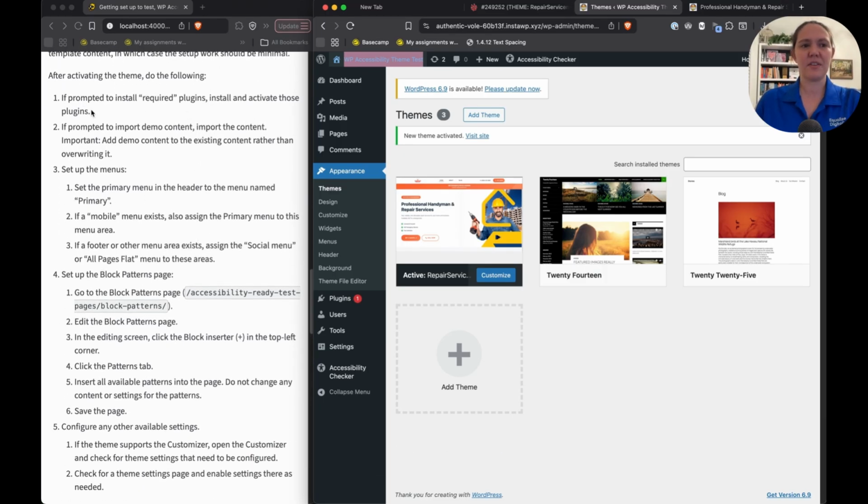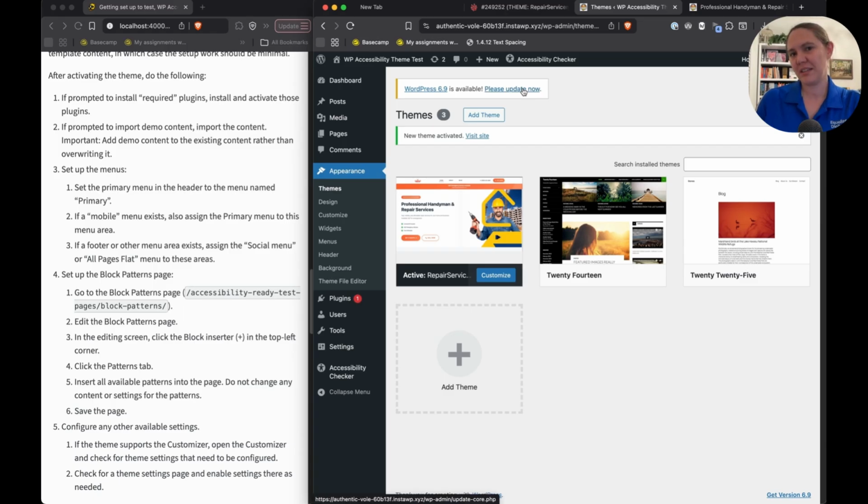First of all, if the theme prompts me to install any required plugins, I do want to install and activate those. You'll see those messages in a WordPress admin banner notice across the top. I don't see any banner notices telling me that, so that's good. I did notice that there's an update prompt for 6.9.